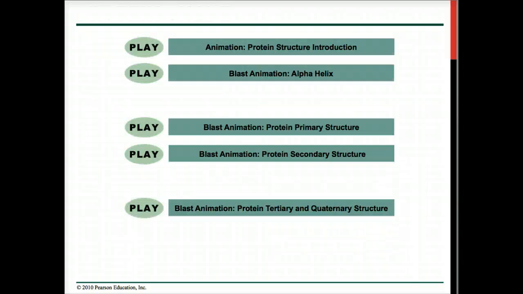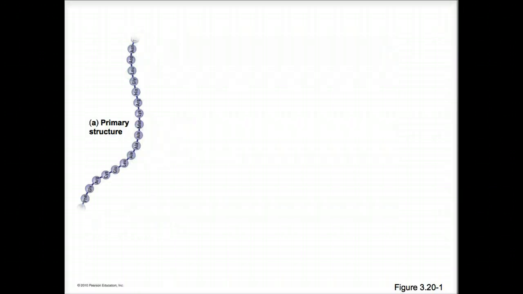There's quite a few videos here that you can watch and go back. I will go through each one of these structures that I'm about to talk about. Here's your primary structure. So we're going to go over again the different structures, all the different levels. The primary structure of a protein is simply the chain of amino acids. It's not folded. It's completely non-functional. It can do nothing within the body because it is not folded.